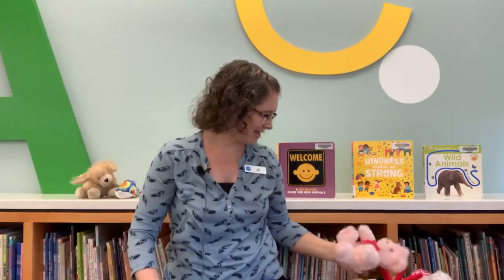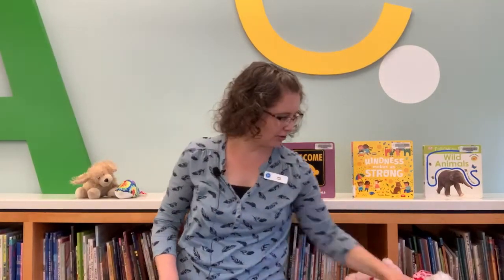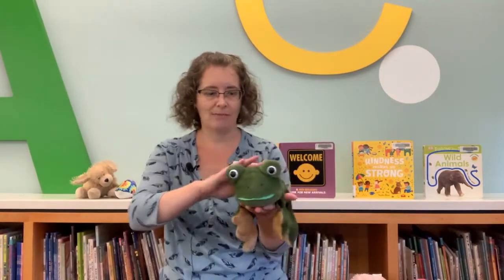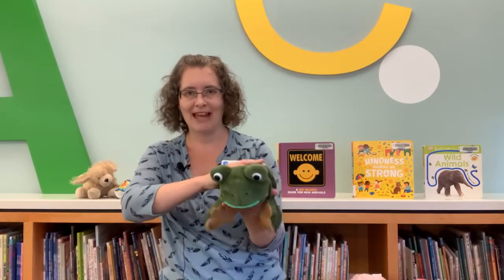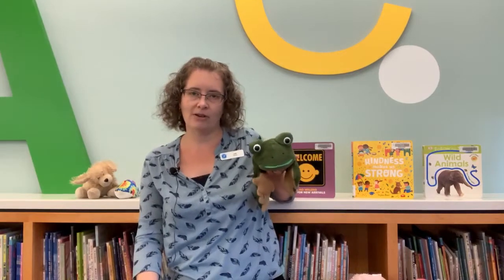Excellent. And of course, if you're using a particular animal, you can throw the name of that animal in there too. Who shall I use? I'll use frog. Just so babies become more familiar with the names of animals as well. So here we go.